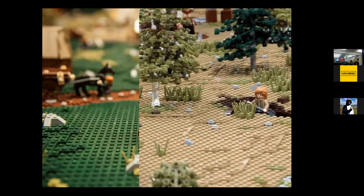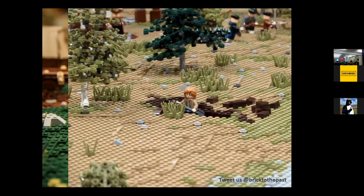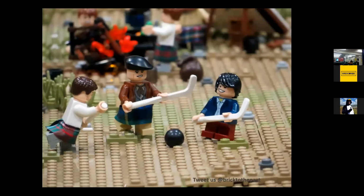Again, another thing that we fed in was peat cutting, because again, that was a very important part of life. It was where they got their fuel for the most part. So we added that in. And we also added in other kind of traditional activities.